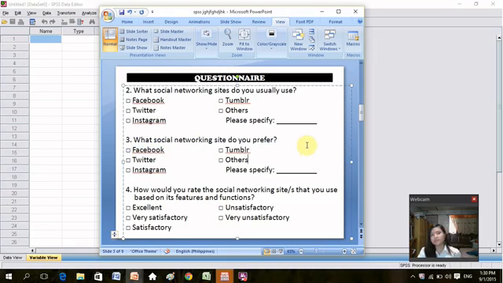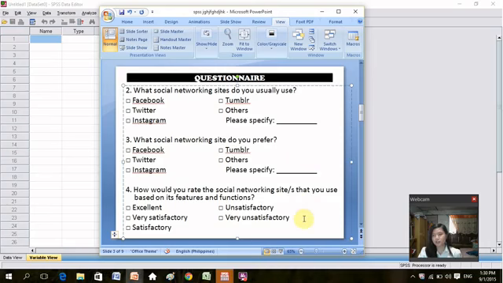The next question is, what social networking site do you prefer? This is different from the previous question in question number 2 because it asks for only one answer. I have included this question in my questionnaire because I would like to emphasize the difference between inputting multiple response questions and inputting this type of question, which refers to only one answer.